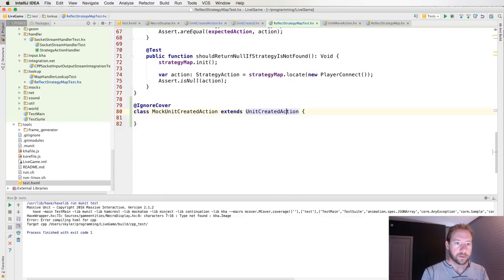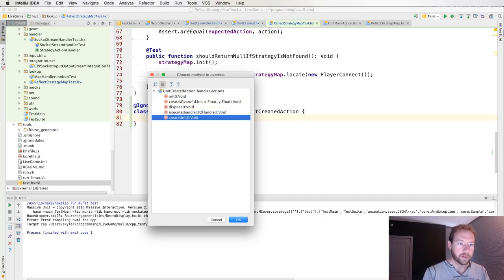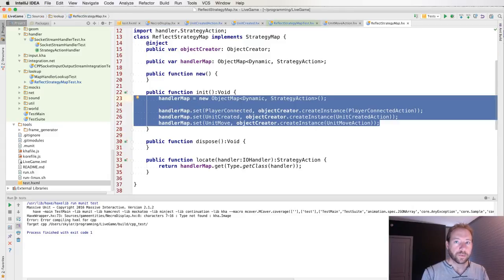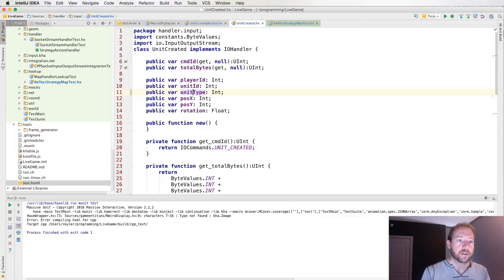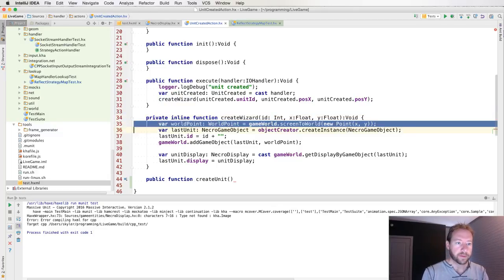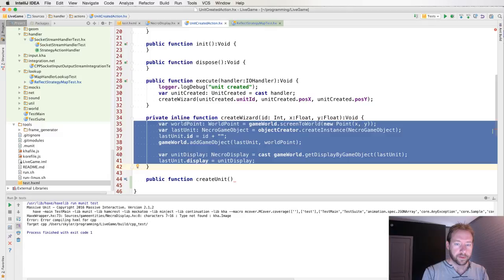And now we're going to do override create unit. We don't need this anymore. We don't need this. So unit created. We have this create wizard, which is pretty specific to what we're doing. In fact, we could probably just do this.